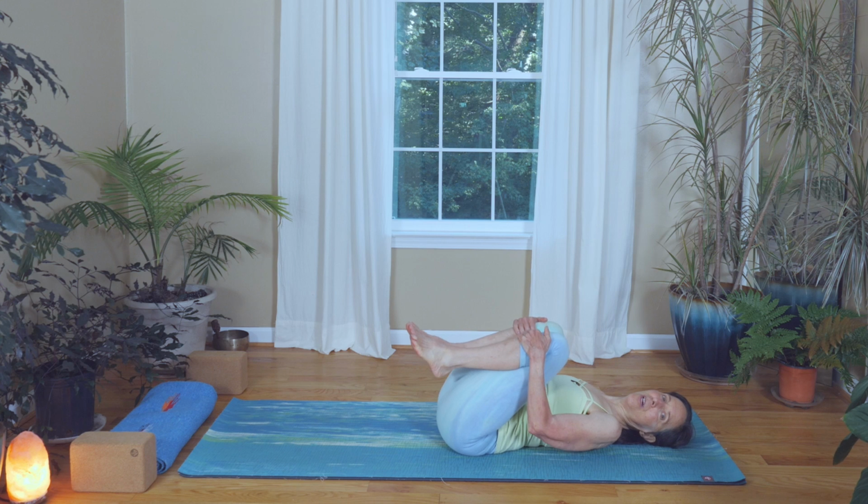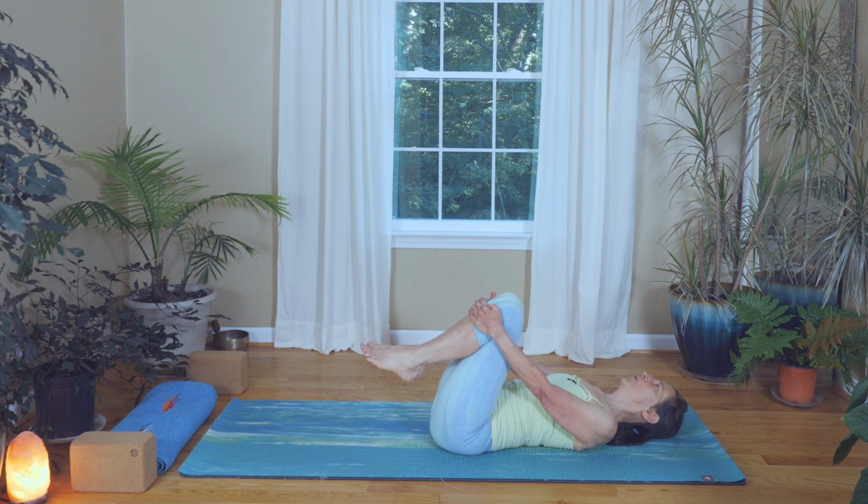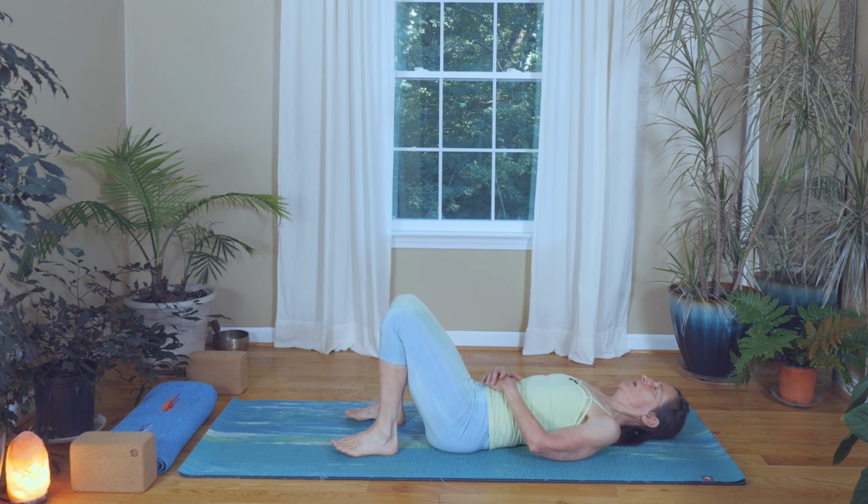Hug your knees into your chest and just rock around, little circles on your hips in both directions. Release your feet to the floor and rest your hands on your belly. And just take a moment to center yourself and focus on your breath.